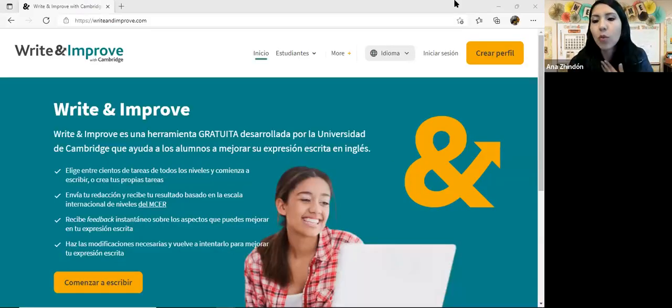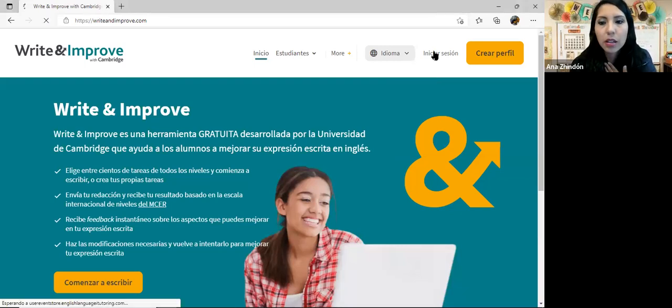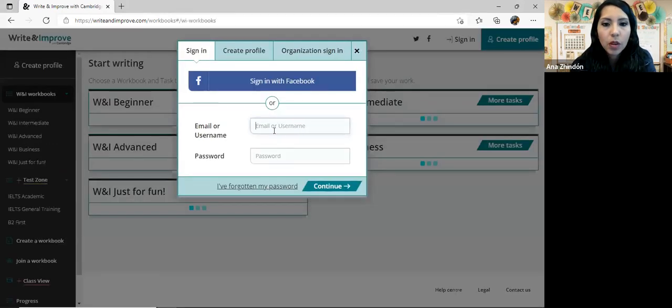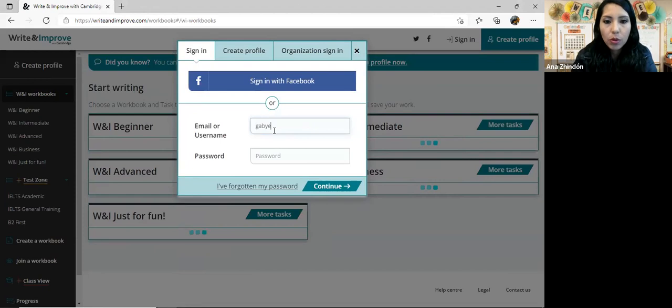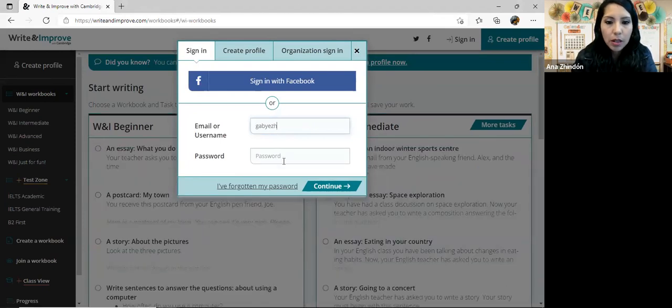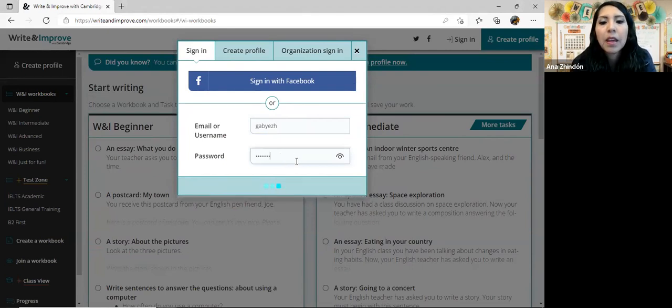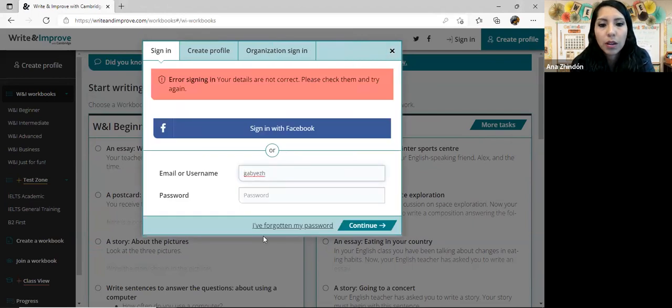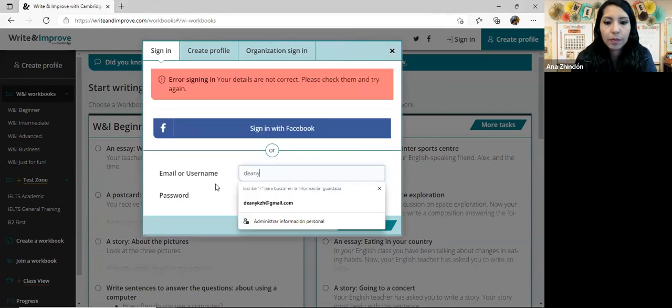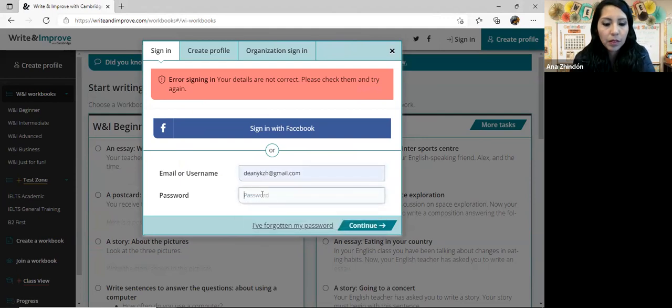In my case, I'm working on a computer. Click here, iniciar sesión. And here, for example, I am going to use this email and the password that I already have. Sign in. Oh, I'm sorry. You use the ones that I sent you, please.